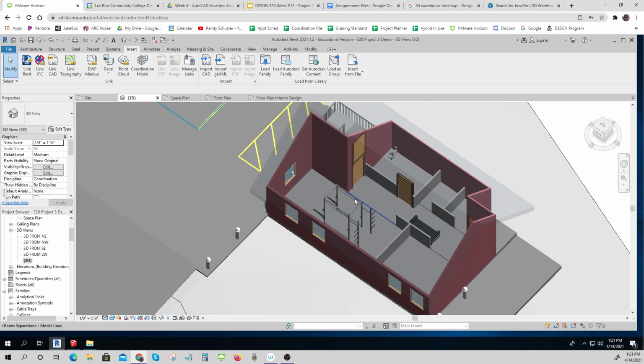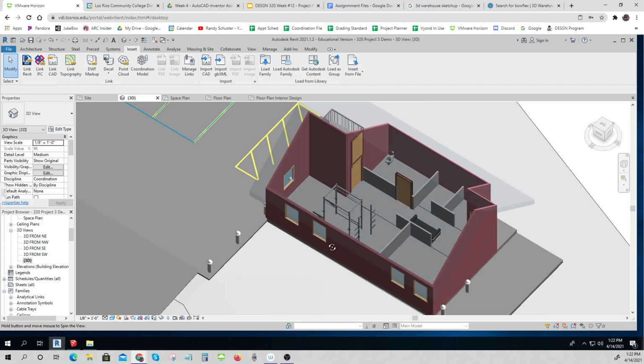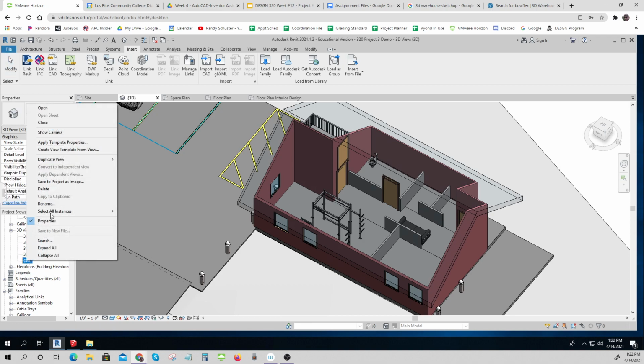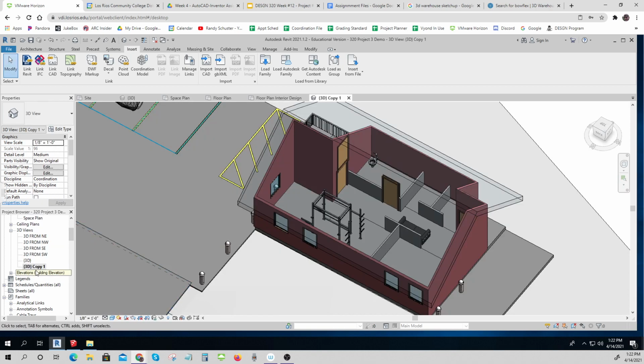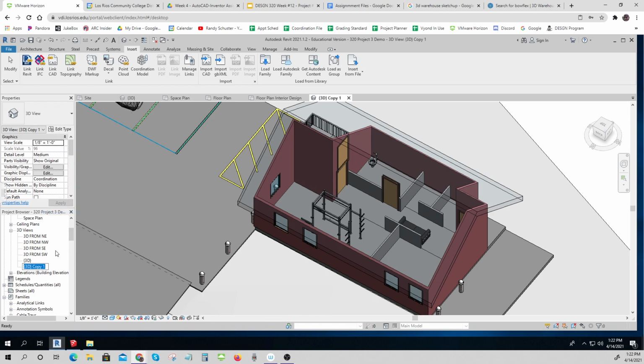Now, let's say I like that view and I want to save that view. Okay, what I do is I come over and make a duplicate: right click, duplicate, and I'll rename it 3D building interior.